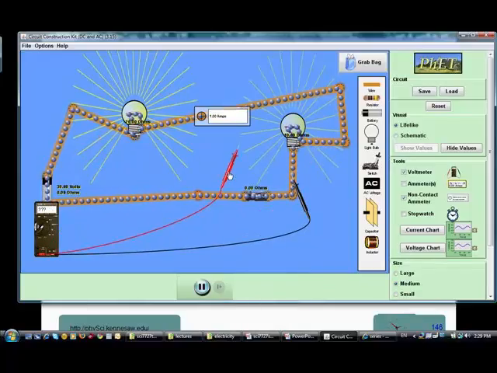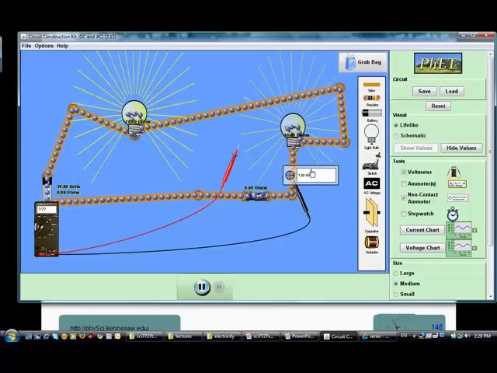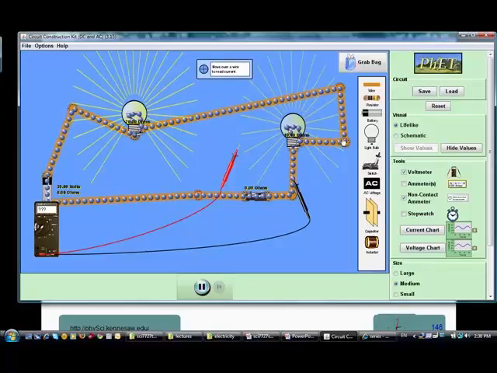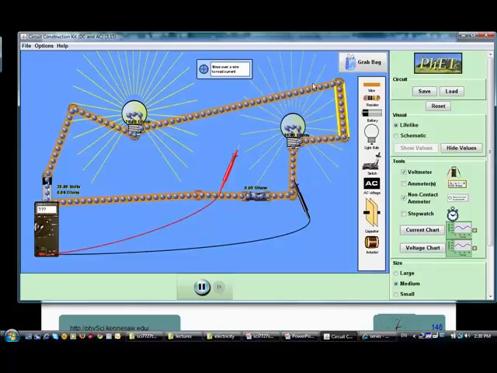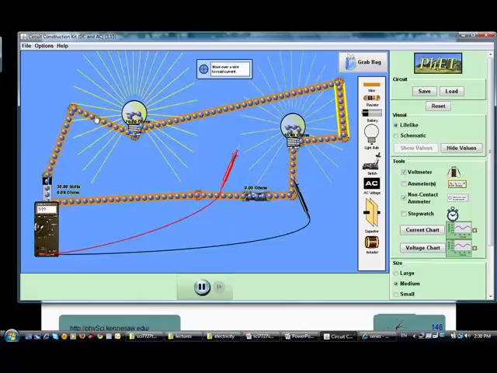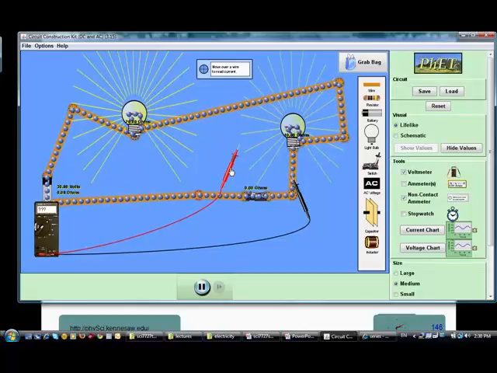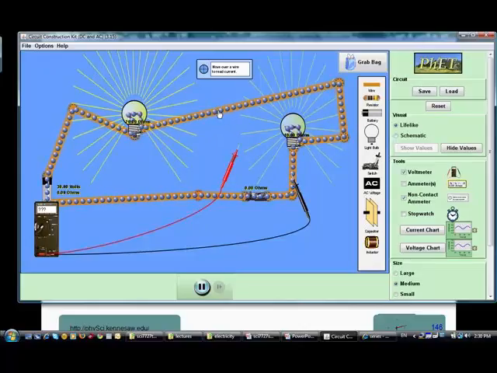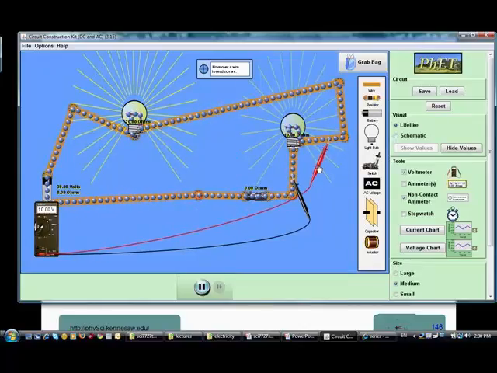The current, of course, is 1 amp. It's the same current throughout the circuit. In other words, the electrons, when they go through one, have nowhere to go but have to pass through the other light bulb. That's why we have the same current. Now, if the current is the same, then we have 1 amp times 10 ohms. It should be 10 volts. And there we go. That's what we see, 10 volts.